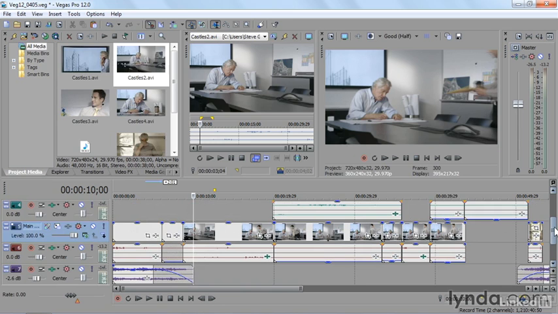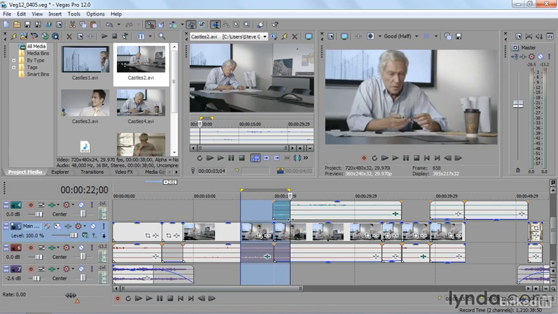If, while I'm previewing my movie, I want to concentrate on just a short segment of my movie, I can create a loop section. Say, I just want to look at this cut right here. I can drag over this to create a loop area, and loop areas serve a number of purposes, but as far as playback goes, you can play back your loop area by selecting this little roundabout loop playback here. It will play that loop area again and again so that you can preview it and make sure it's exactly the cut you want. So you select that and then you press the play button or the L button on your keyboard.